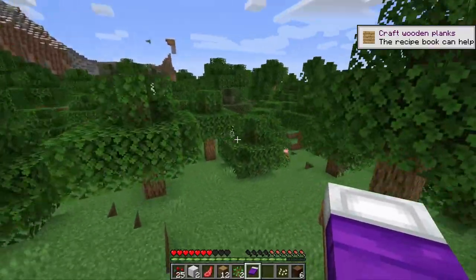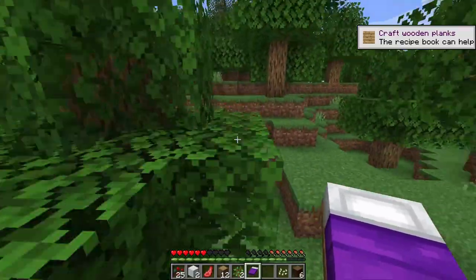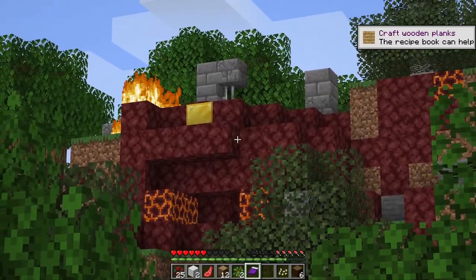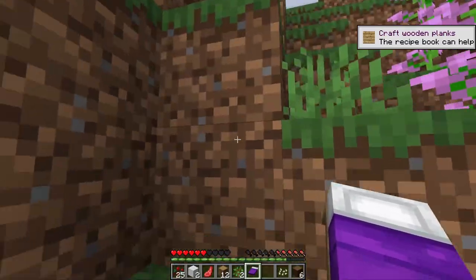Wow, this blocky terrain, it just really never gets old, especially the new game feeling that comes with starting a new world like this. Oh my gosh, that's already a ruined portal. Look at that. There's a lot of cool stuff around where we spawned. I do really like this spawn area.